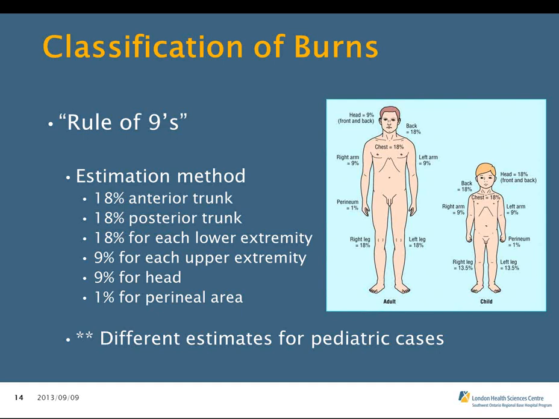But essentially, if we look at this, we have a patient that has a burn to his anterior chest, giving us an 18% TBSA involved, as well as the right upper extremity, which is 9% TBSA. Just adding the two together, 18 plus 9%, we get a total of 27%. So as long as we have an appreciation of how to calculate that, there may be some slight variability, and it is an estimate. So in reality, if you looked at this and said about 27 to 28% or so, most people would be happy with that. It's a rough estimate, but technically if we're using this chart here, that's the correct answer for that question.